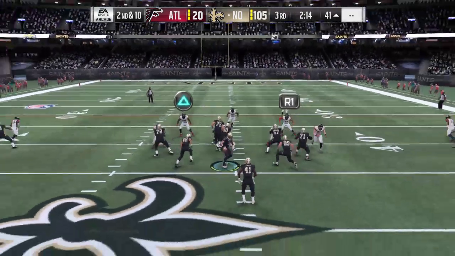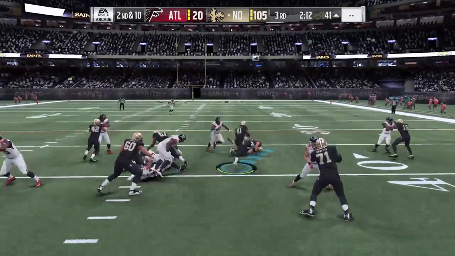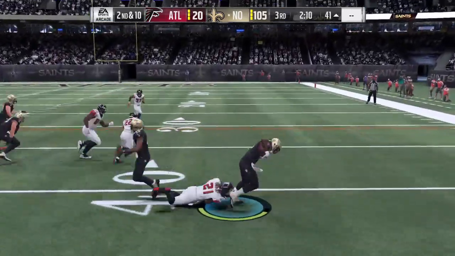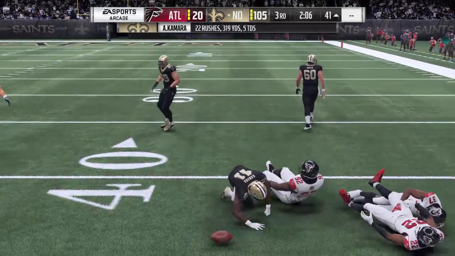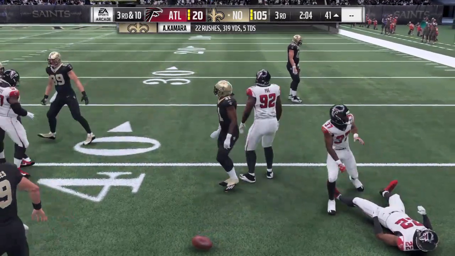Yeah, everyone dialed in. Brees on the draw, gives to Kamara. And now running right through it. Oh, now he bowls him over. Call it no gain on the run there, and now they'll be looking at a third down.